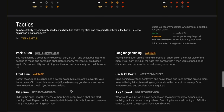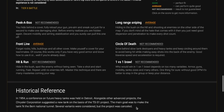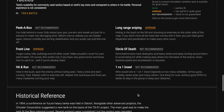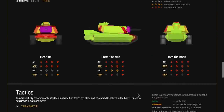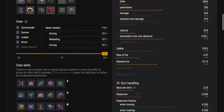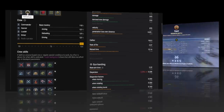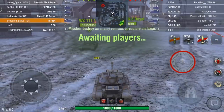It won't brawl well, actually — face-hugging can be okay depending on what you're up against. You're not going to get smashed in a 1v1 brawl necessarily, but the traverse speed is very slow so don't go up against mediums or light tanks. The best thing you can do is hope to pin them in, get your arse up against something solid, and rely on your turret armor.